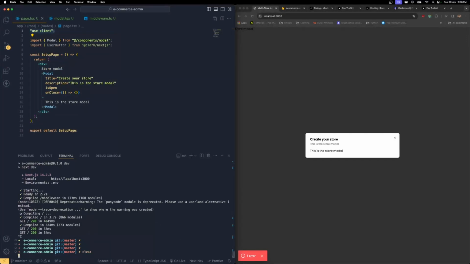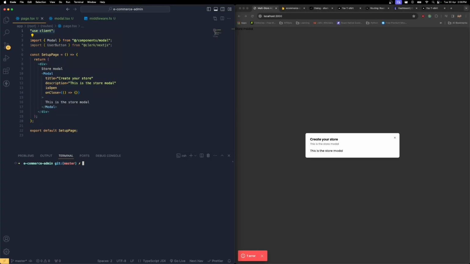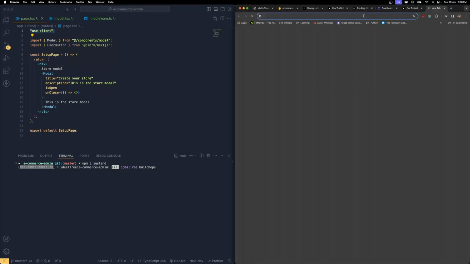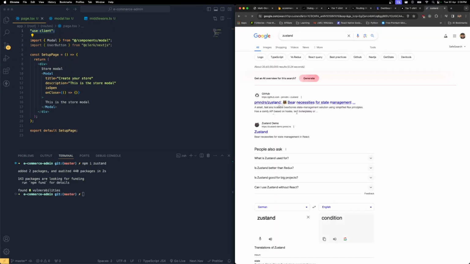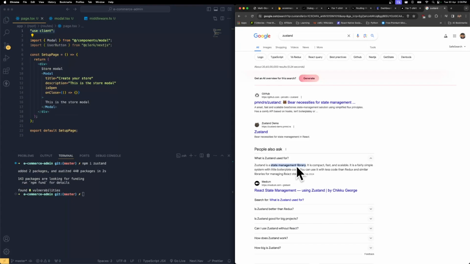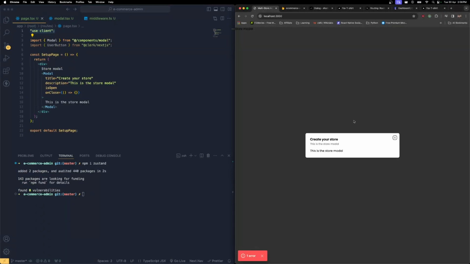So here I'm just going to clear it, and I'm going to say npm install zustand. Okay, so basically zustand is a state management library that helps you to access that specific state at any point from any specific component.